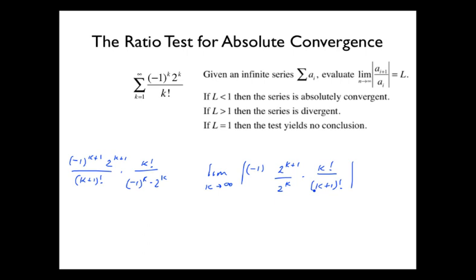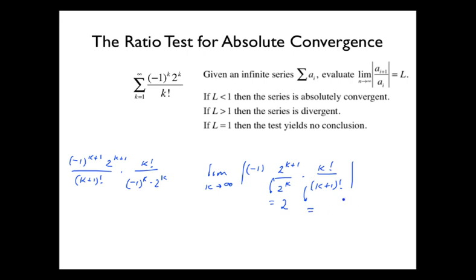All right, 2 to the k plus 1 over 2 to the k. Let's see. What's that? 2, right? There's one more 2 in the top than the bottom. So this whole thing is equal to 2. It's not even the limit. It's just equal to 2, right? Okay? Here. And then we're not even taking the limit yet.